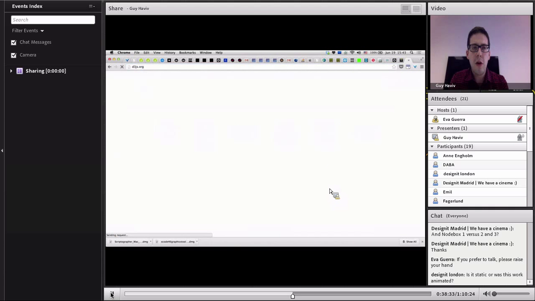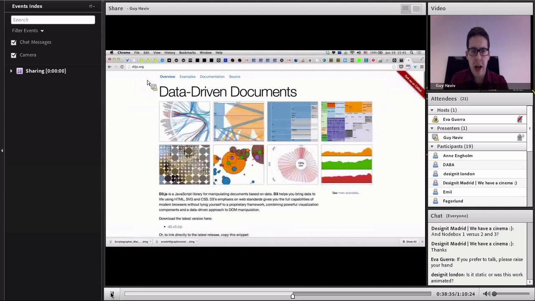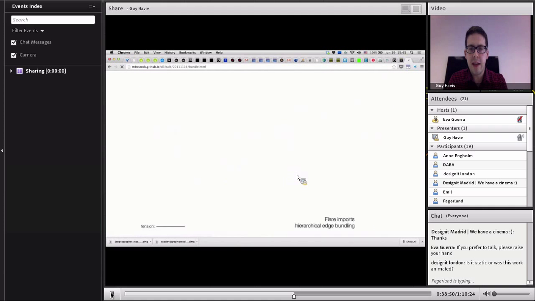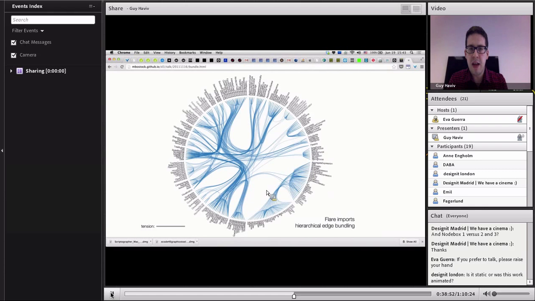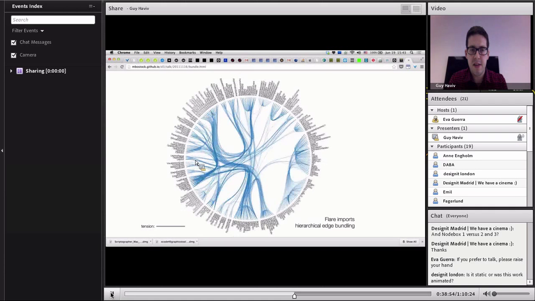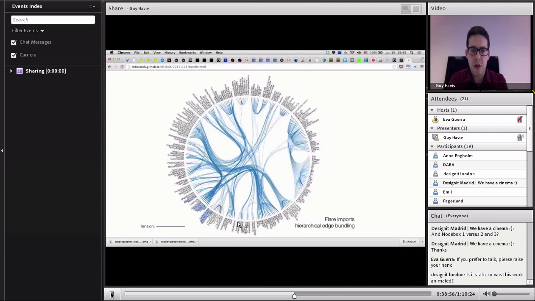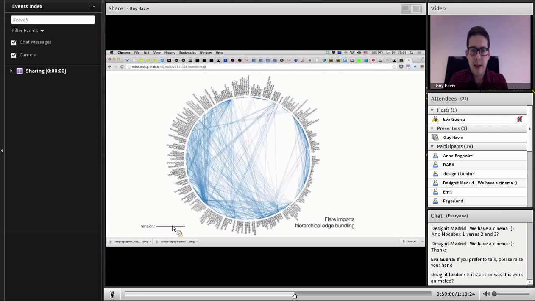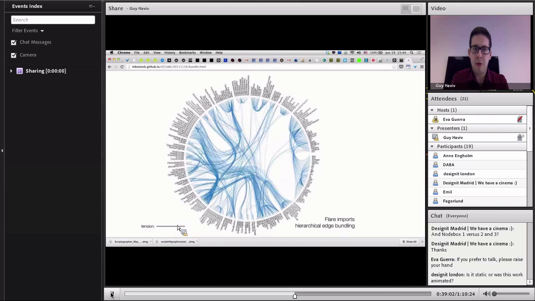There's a beautiful library called D3JS, which is a JavaScript canvas and SVG vector drawing graphics charting library for the web. This is really beautiful. You can get tons of examples of how this works very nicely. This thing is running in my browser right now, which is pretty impressive.